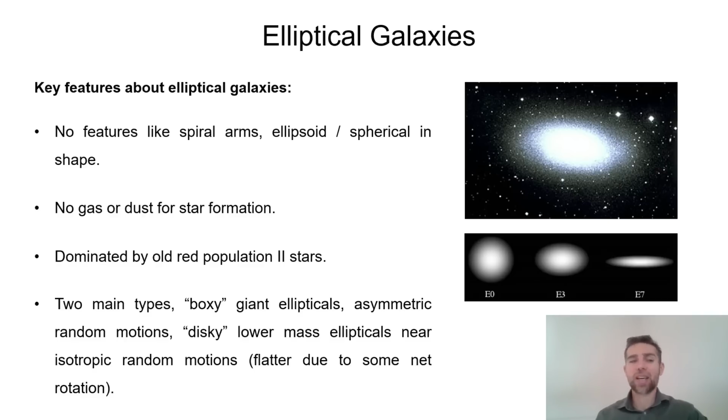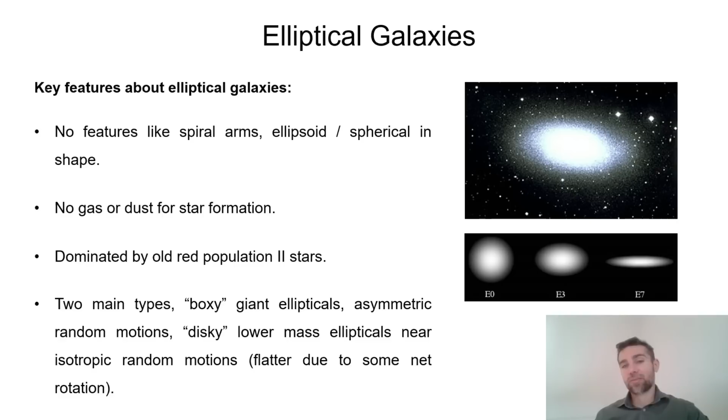These particular galaxies don't really have any gas or dust for star formation. They will have small amounts, and they will have small amounts of star formation, but it will be an order of magnitude less than for an equivalent spiral galaxy. Because of that, their stars are aging, they're old, so they will appear quite red in comparison to spiral galaxies because they've got these old red stars in, no recent star formation. And then you've also got two main types. You've kind of got boxy giant ellipticals. It means that actually they've kind of got more square corners on them. Disky ones are kind of more disky, I suppose.